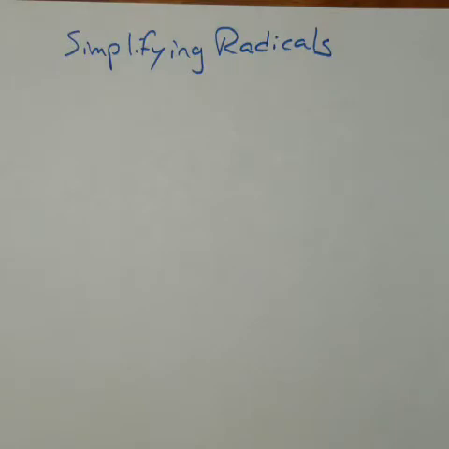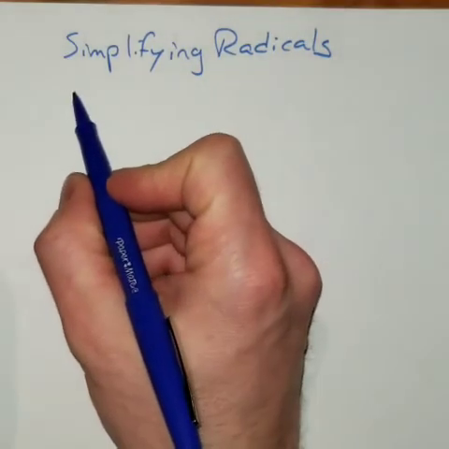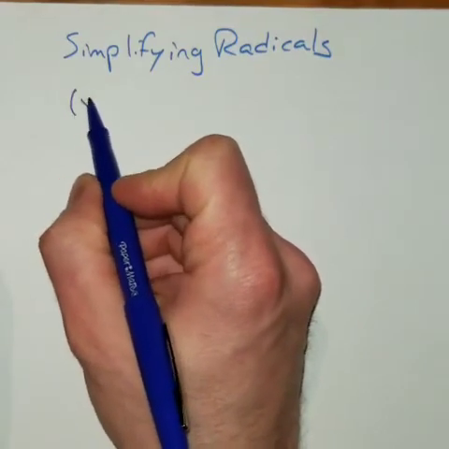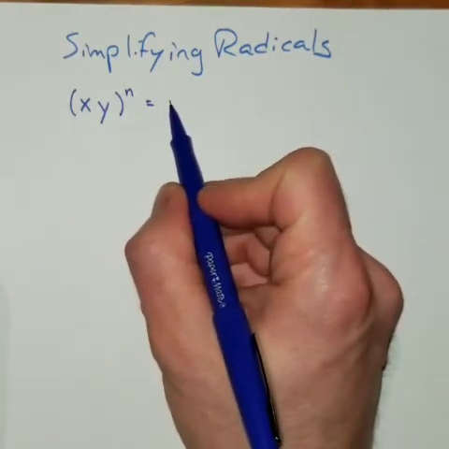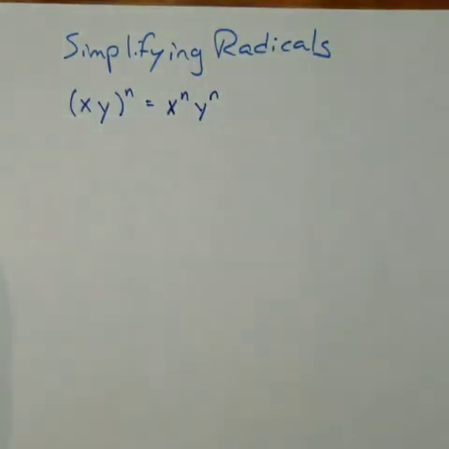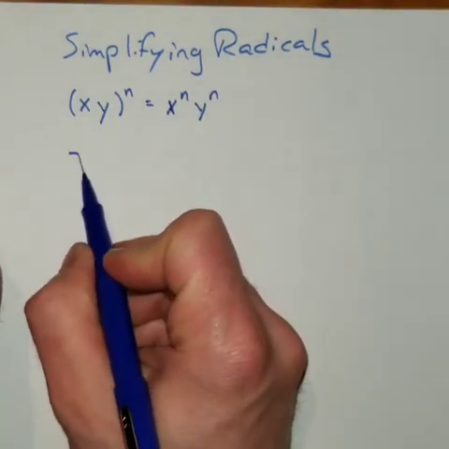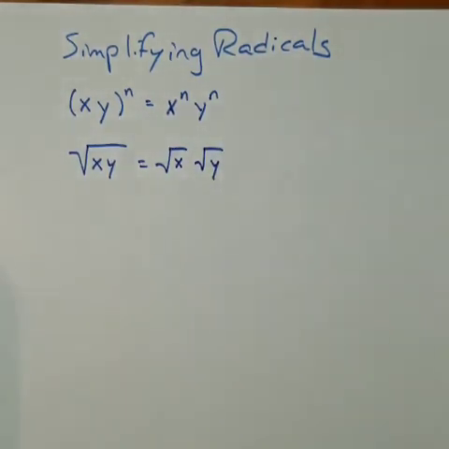And because they're related in this way, they follow all of the same properties. So all of the exponent rules apply to roots. One very important exponent rule that's going to apply to roots is the product to a power rule. If you had x times y to the nth power, that n applies to both factors inside of the parentheses. Well, in a similar way, a root will do the same thing. The square root of xy is the same thing as the square root of x times the square root of y. Roots and powers follow the same rules.